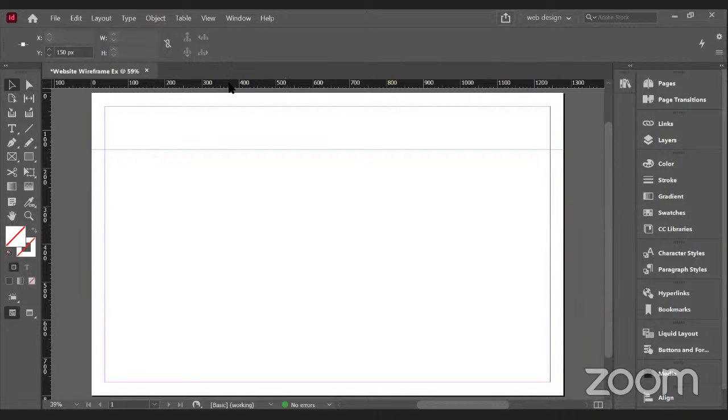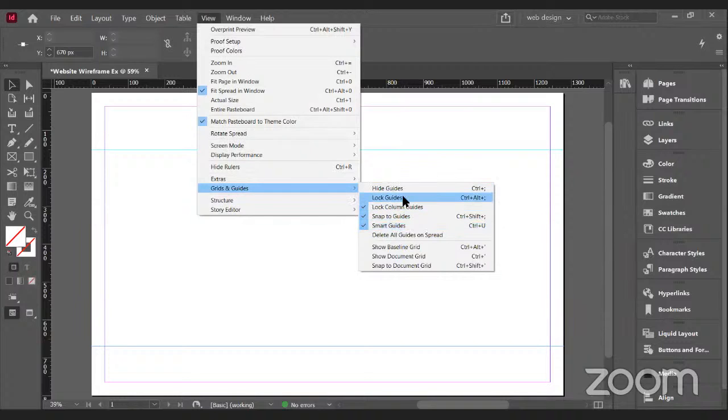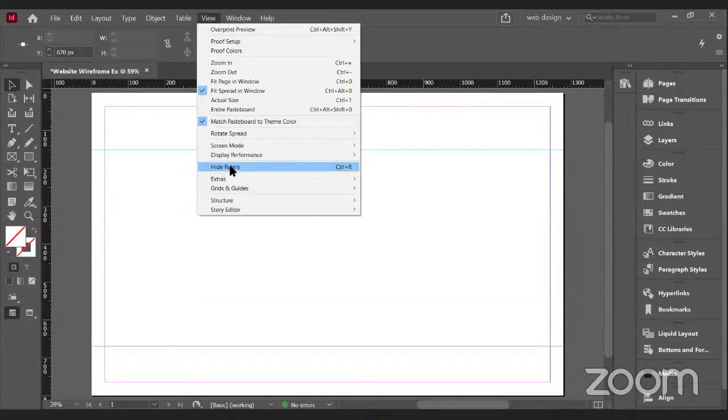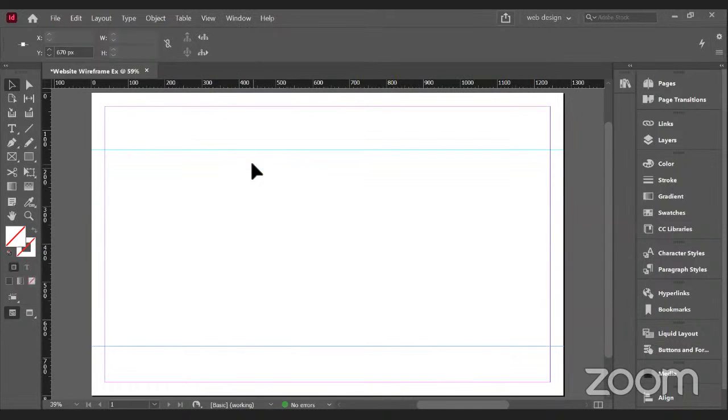So we have a header, we have a footer, and we have a navigation bar. So I'm going to go ahead on this page, set where I think I would want my header and footer. And if you're not seeing this ruler along the edge, just make sure you go up to the menu bar for view, and you can actually see grids and guides, and you want to make sure that everything here is checkmarked that you need. And if it says unhide rulers, make sure that that's selected. So if you don't work in InDesign very often, if you don't have all your features set up, it's just a good thing to double check and select from under that panel, that menu option.